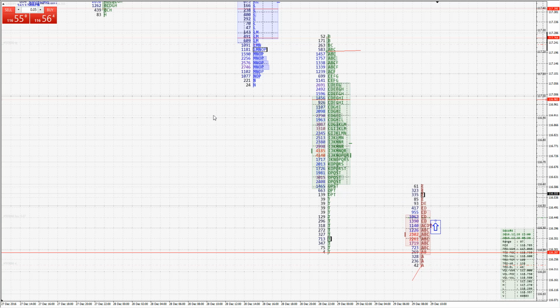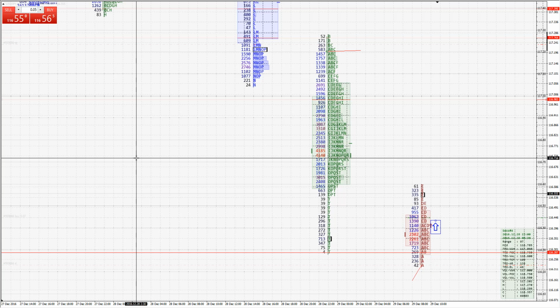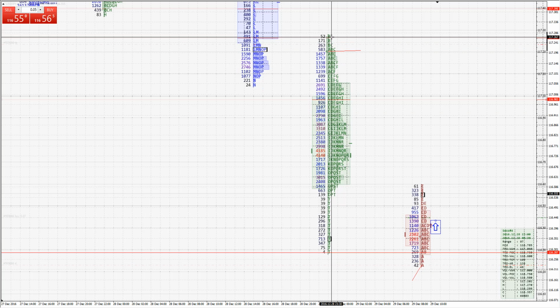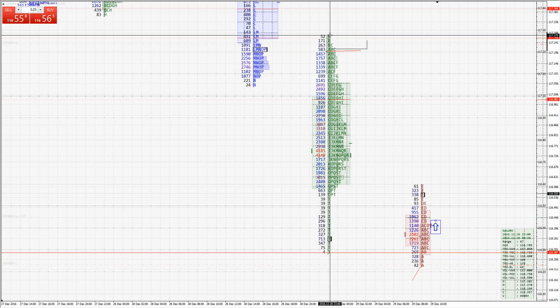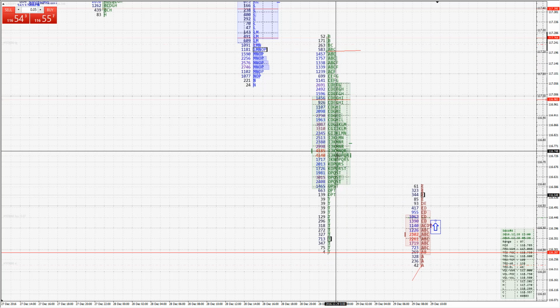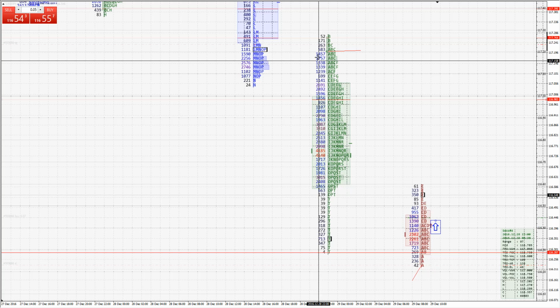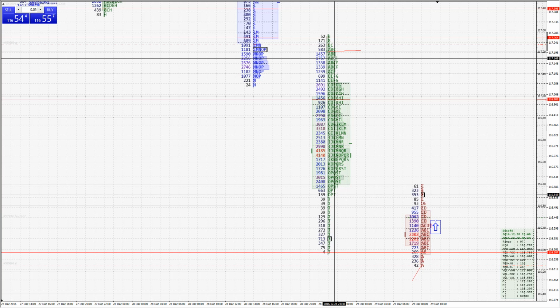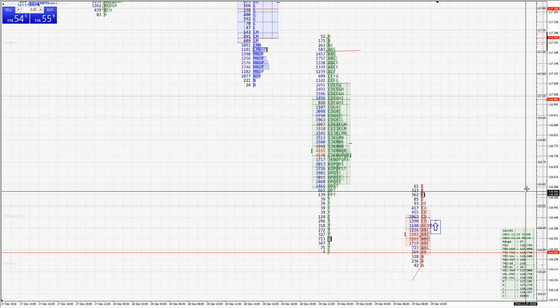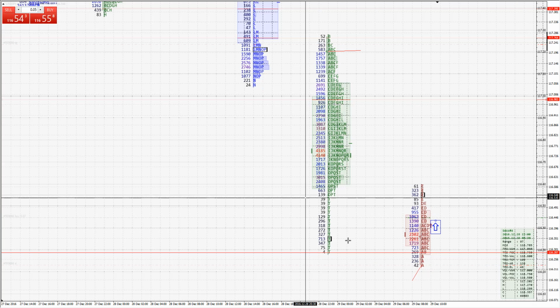So let's speak about the Japanese yen. Today I found USD Japanese yen the most interesting to trade. The reason why is, first of all, we got a very strong overnight reaction, overnight momentum, right? Price traded about 100 pips. For new traders, I'm using the TPO chart as a leading type of chart to collect price information and to see the auctions here.